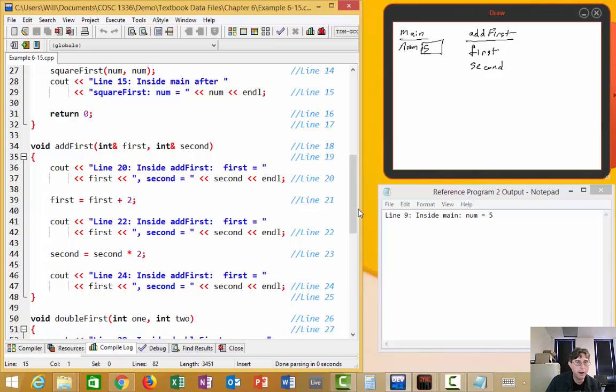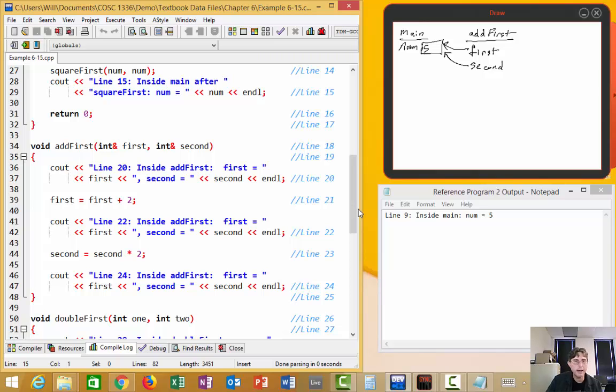But they're both by reference, right? So they're going to refer back to something. What do they refer back to? Well, we send in num twice. I don't know if I've ever tried to do this. So they're both going to refer back to num, right? Let's see. So maybe this is why it makes us think.